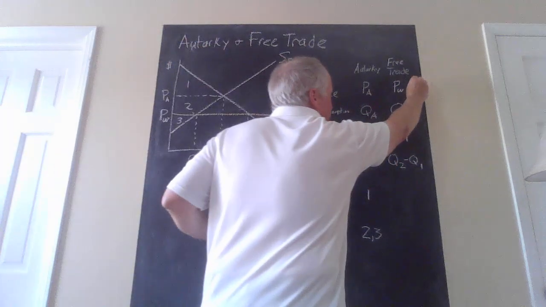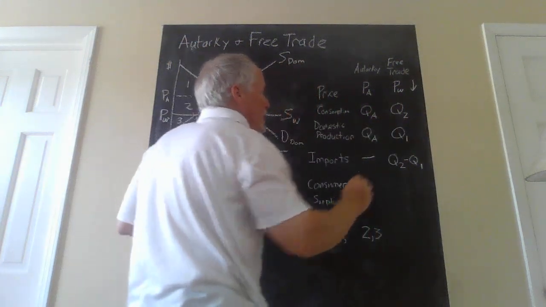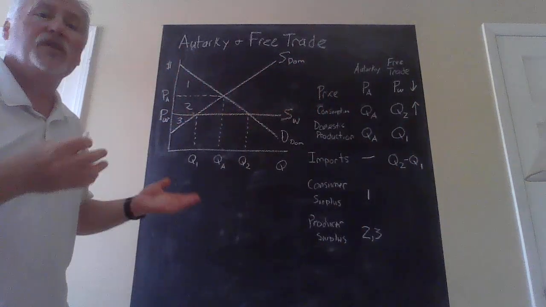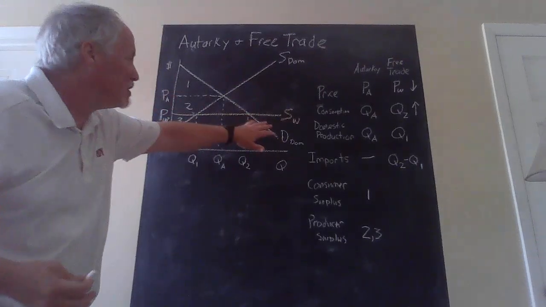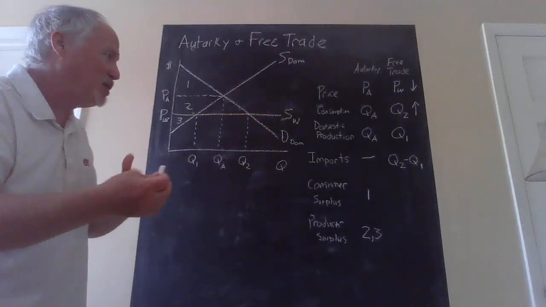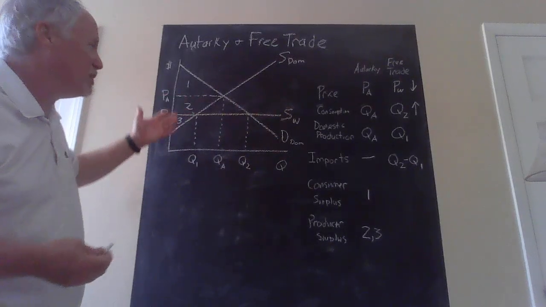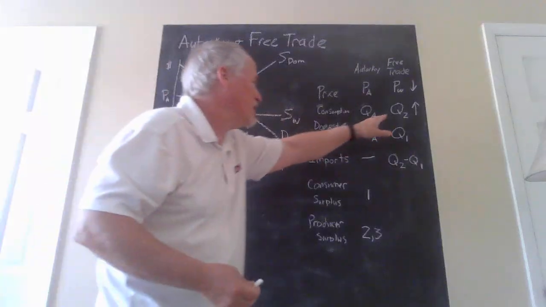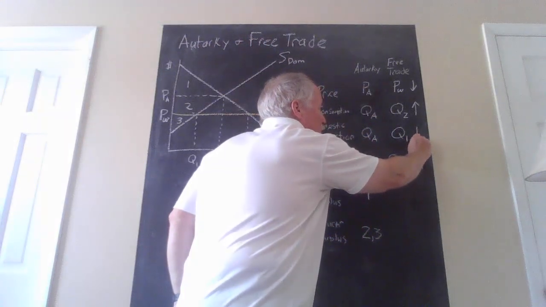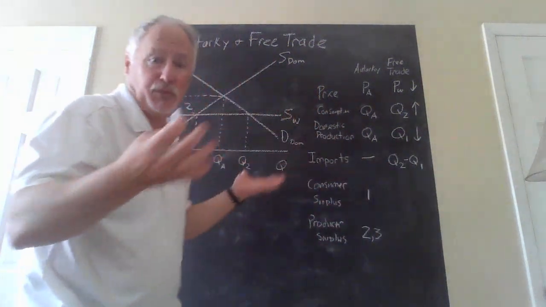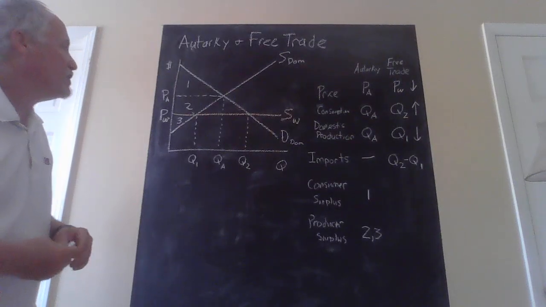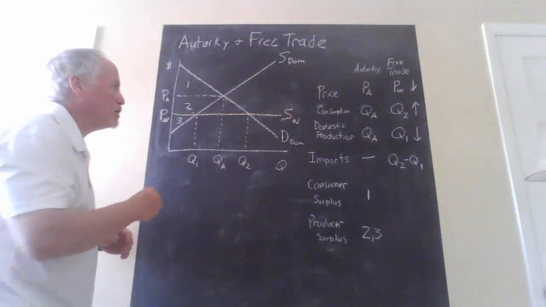We can see with free trade, the price falls, and the domestic consumption goes up. Consumers in this nation get to consume more. Not that they want to consume more, their demand curve doesn't change, but because they can buy it cheaper from the world suppliers than they would have to from domestic suppliers, the law of demand says they'd be willing to buy more, and so they are able to consume more. But domestic production does go down. And of course, imports went up because there were no imports with autarky.